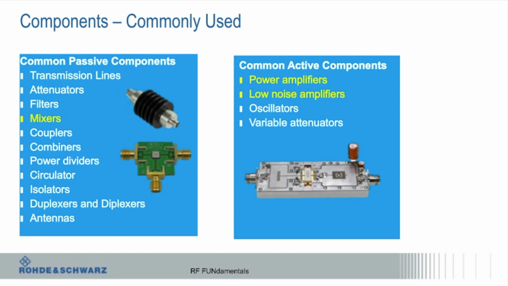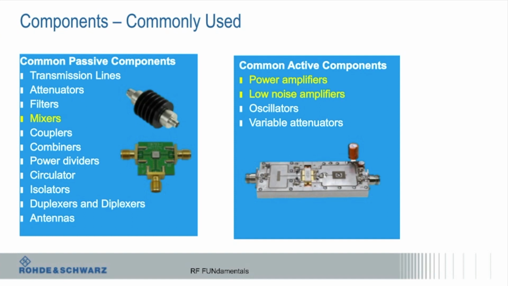Circulators, basically making a signal go in one direction. Isolators, similar. Duplexers and diplexers, that's really like a multi-port filter. For example, on a cell phone, the transmit and the receive frequencies are different, but you might want to go to a common port. So transmit and receive go to two different things, and they both have different frequency ranges in those bandpass filters, but they have a common output port. And antennas we mentioned. So you see there are a lot more passive things that you typically worry about.